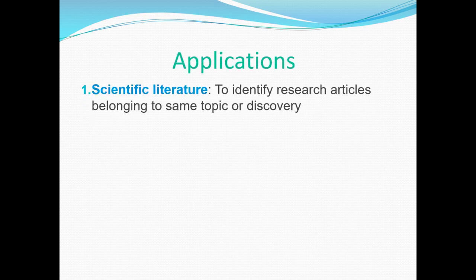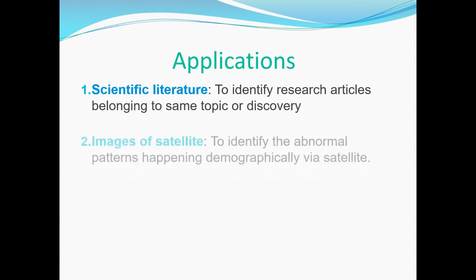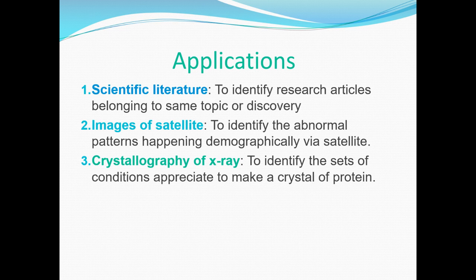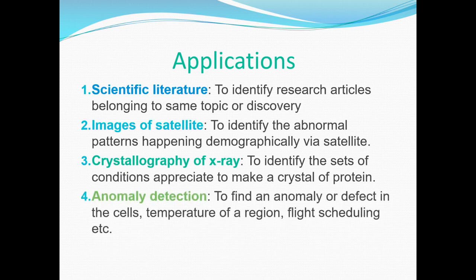Applications. Number 1 is scientific literature, to identify the research articles belonging to the same topic or discovery. Images of satellites, to discover abnormal patterns happening demographically via satellite. X-ray crystallography, to identify the sets of conditions appropriate to make a crystal of a protein. Anomaly detection, to find an anomaly or defect in cells, temperature readings, flight scheduling, and so on.